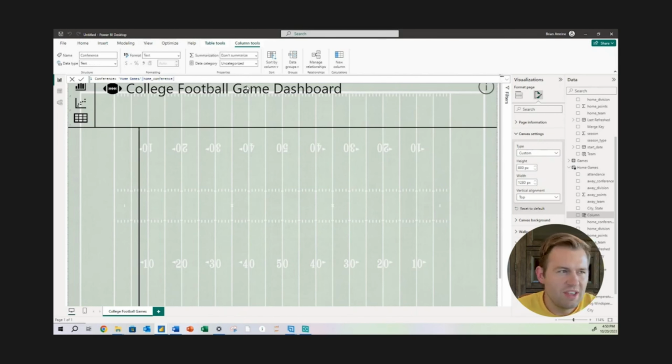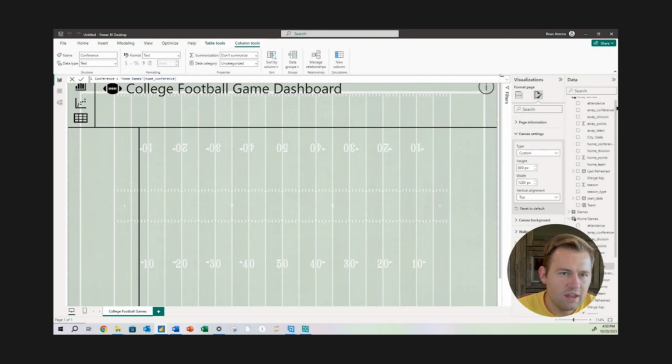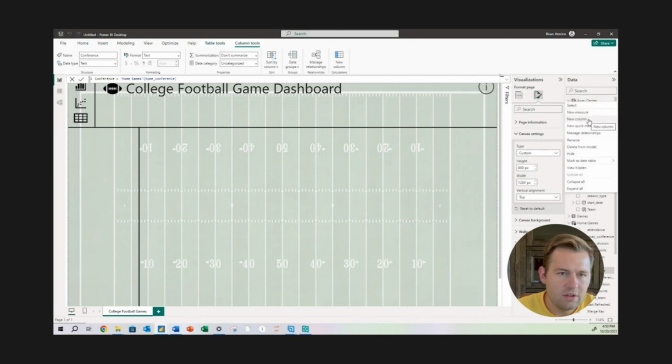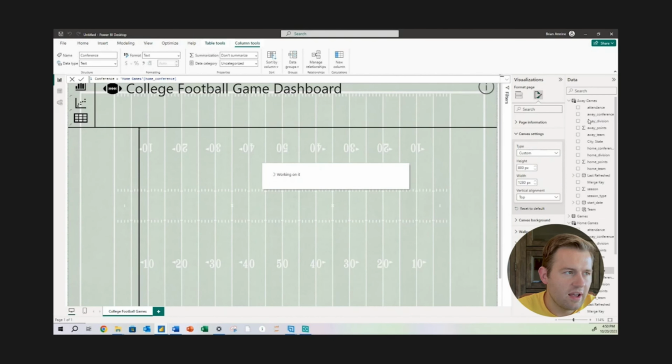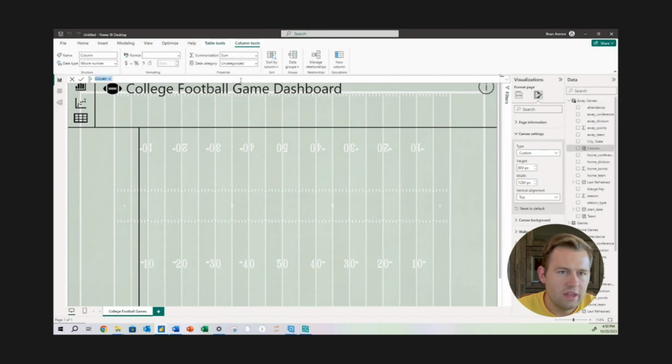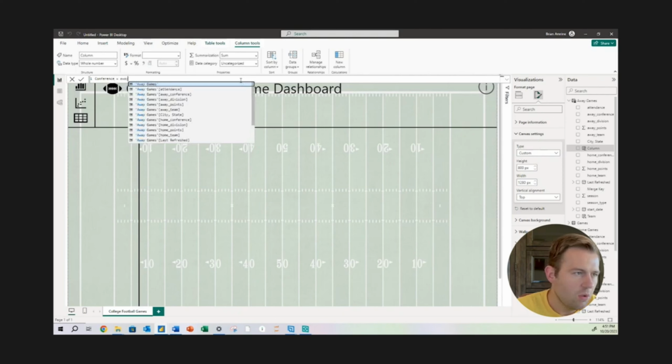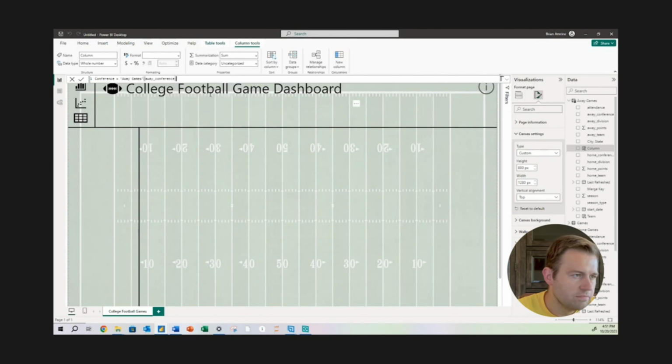It does some autocomplete for us, which is nice. And likewise, we'll do the same thing in our away games: triple dots, new column. We're going to create a conference variable in the away games table as well. Conference equals away team conference in the away table.